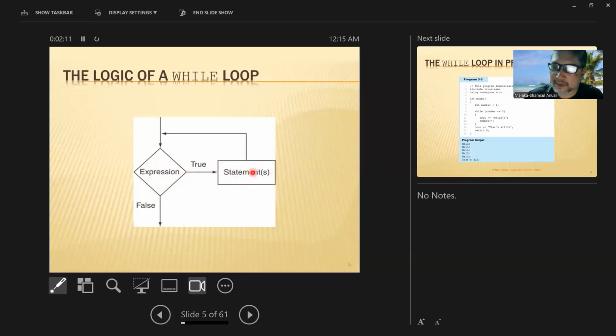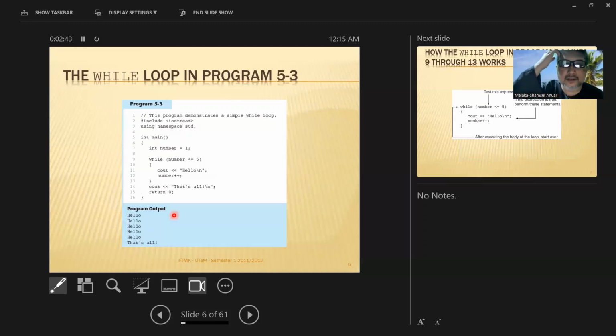We'll do some work, and then we'll look back and see whether the condition is still true. Only when it is false will it stop doing these statements and proceed with the next work in the flow. So this is a sample program that demonstrates the simple while loop.